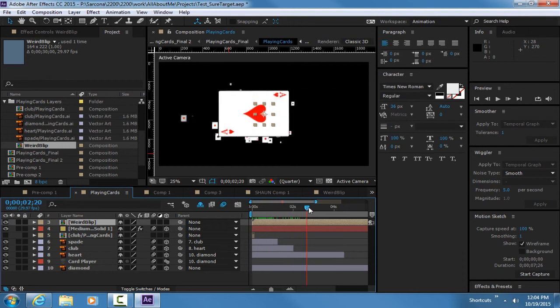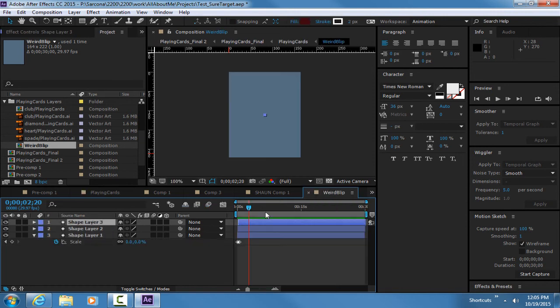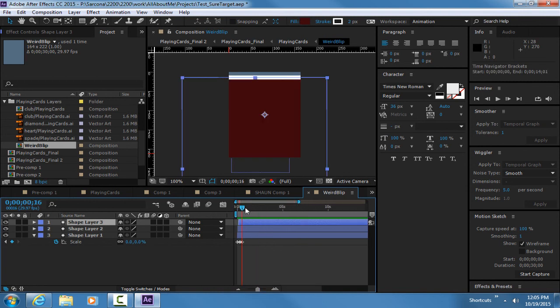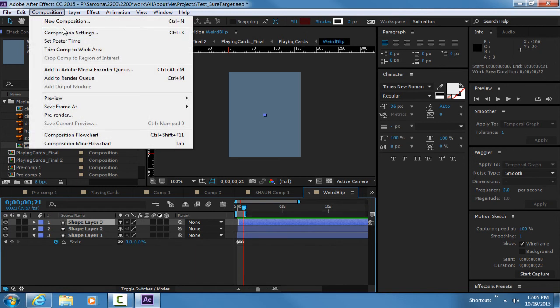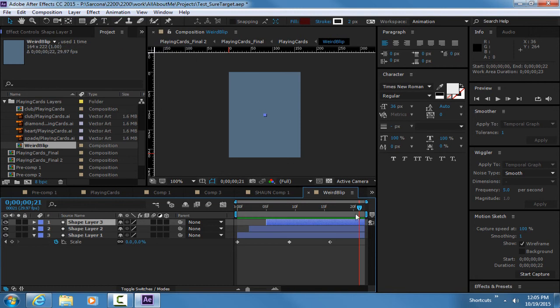Okay? Now, even though there's nothing on the scene, After Effects is still checking this layer every single time we update to see if it's still empty. So we don't want that to happen. So what we should do in every composition setting is figure out where the end of this is, right there, and then set the end key for the end of our composition, trim the comp to the work area, and now we just have this clip that is just that.